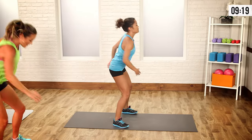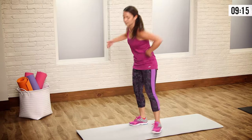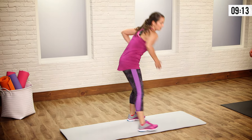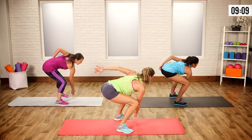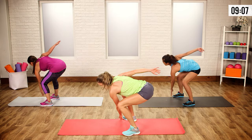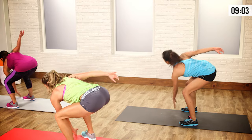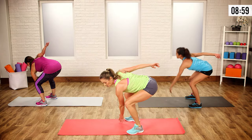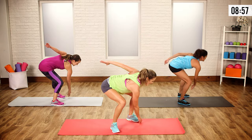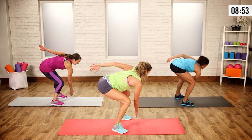You can also modify this one by switching 1 foot at a time. Yeah, good. Keep your chest high, no hunching. Good. Look at you, Grace. Grace is on fire. Beautiful. Even if you just do a little turn, maybe you want to do a mini turn. That's cool. Look at you jumping side to side. And then work your way up to that full 180 degrees.